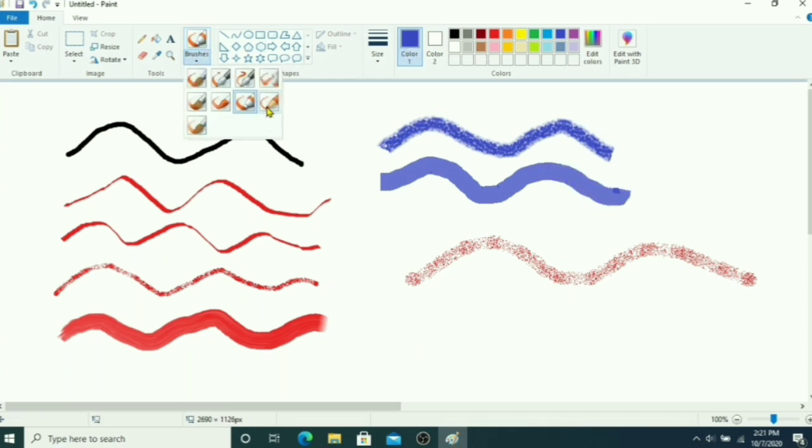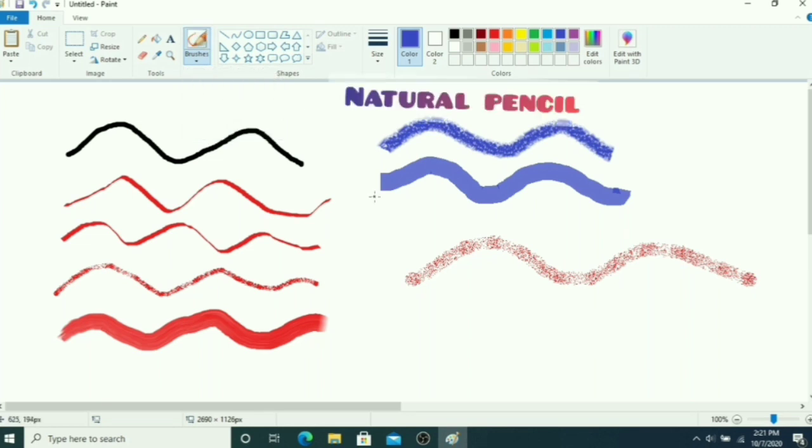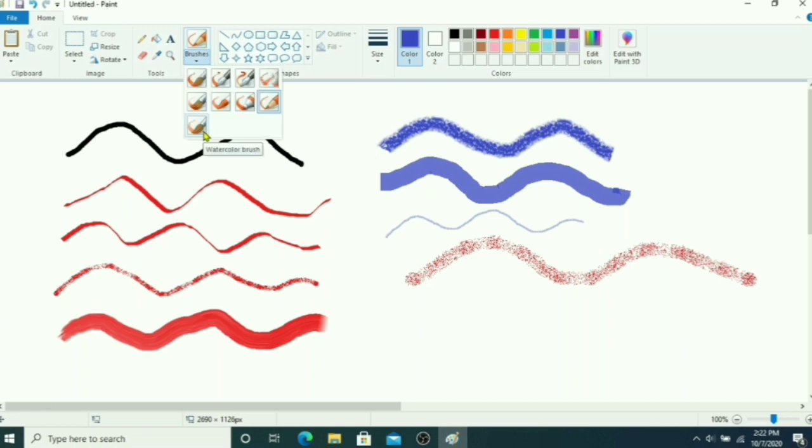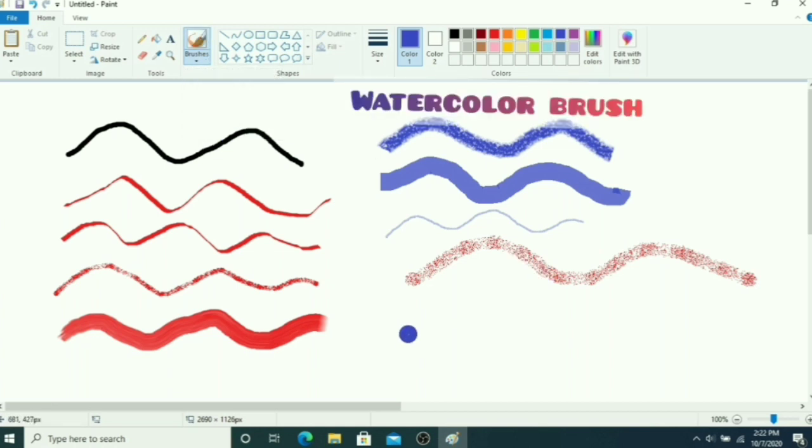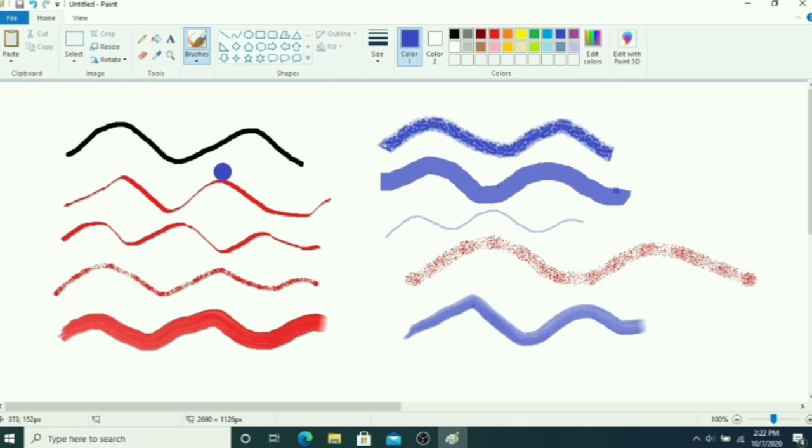And it is a natural pencil. Then the last one is known as the watercolor brush. So you can see there are 9 types of brushes here, and you can use any type of brush and you can draw your drawings.